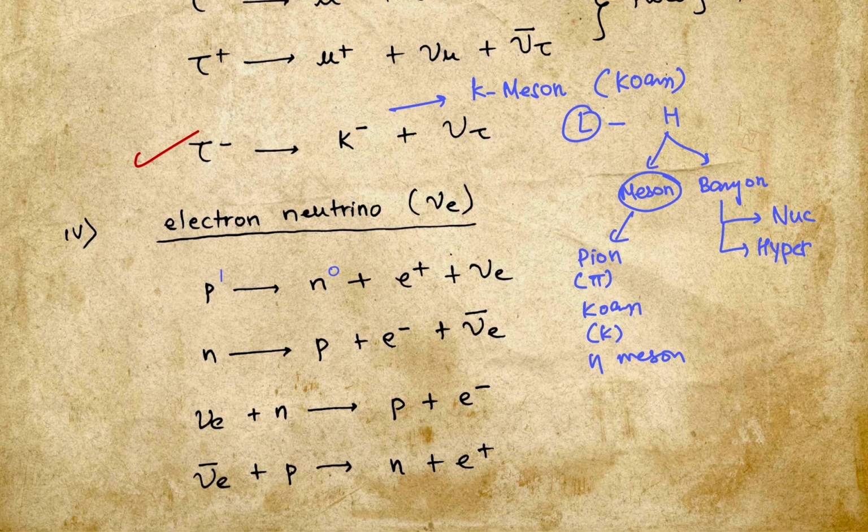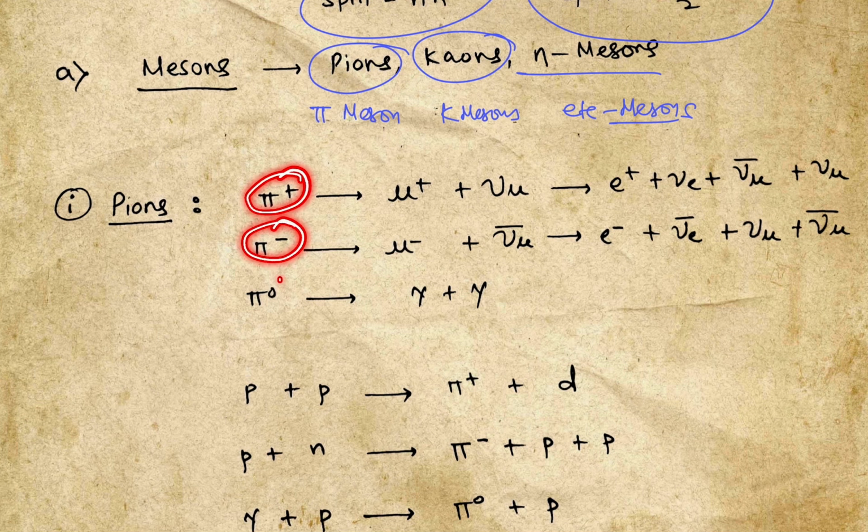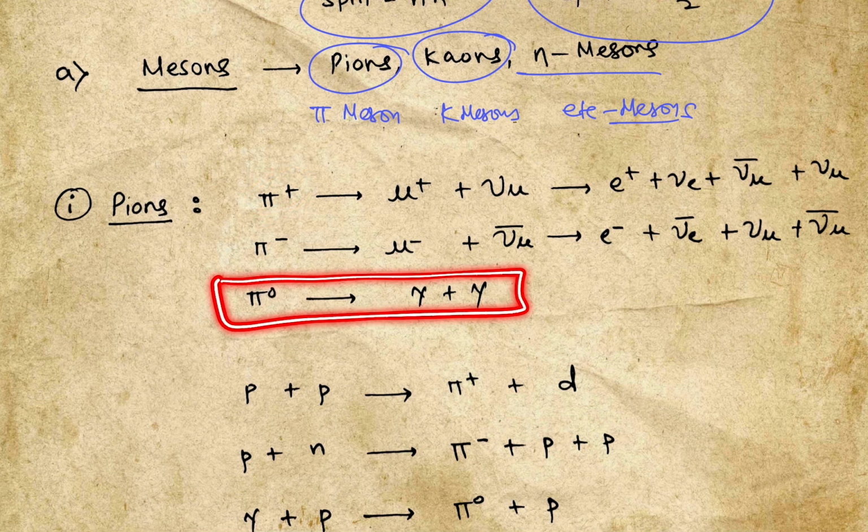So this pion is decaying into a mu plus. Charge is being conserved, plus sign on both sides. This neutrino is neutral, and this muon could further decay into these three. We have done it already. In that way, this is about pi plus, pi minus, and pi 0. Pi 0 is a neutral particle, so it is annihilating into just two photons of energy. Now, these are all about decay, how they are decaying.